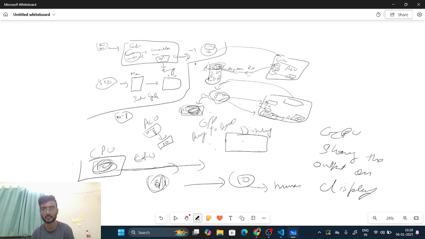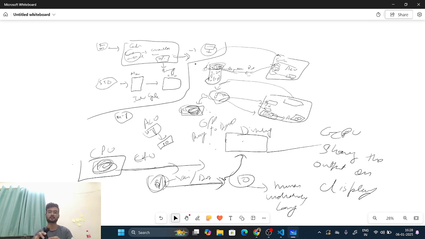So the binary is converted into the digital form which humans understand, and it is shown on the display via the GPU.